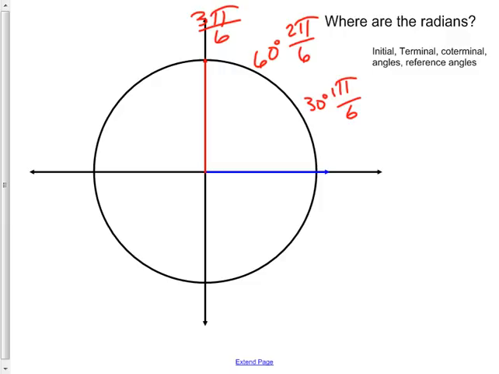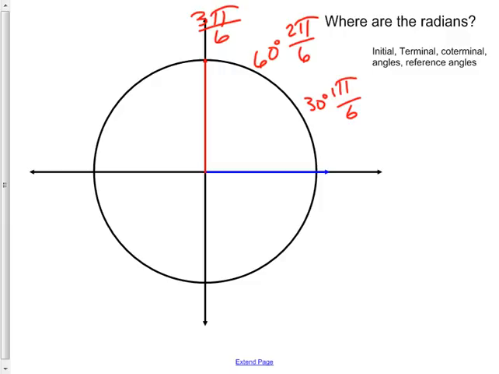Pi over 2. But that's okay. We're not going to reduce that because you've got to memorize a whole lot of these things, and it'd be way easier to just know that it goes like this: 30, 60, 90. You can count by 30s pretty easily, right? After 90 comes 120, then 150, and then 180. Those will be easy. But how about these radian ones are crazy.